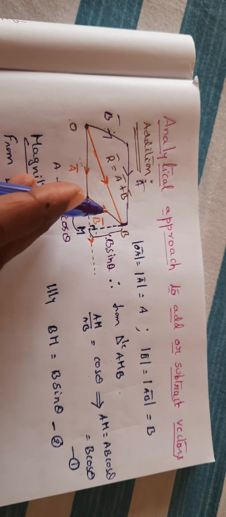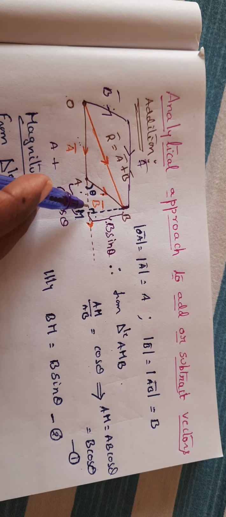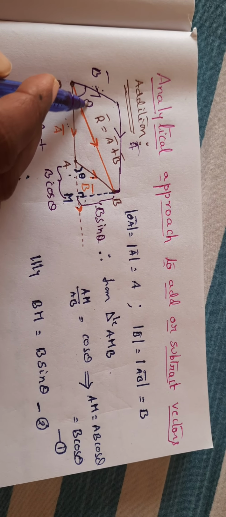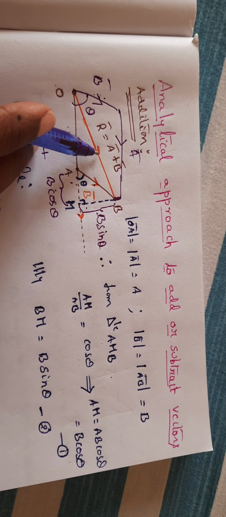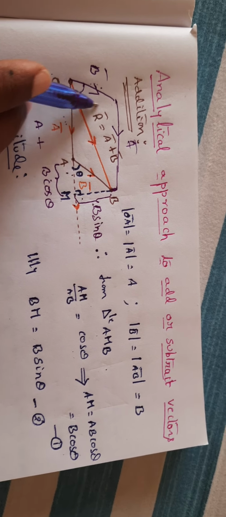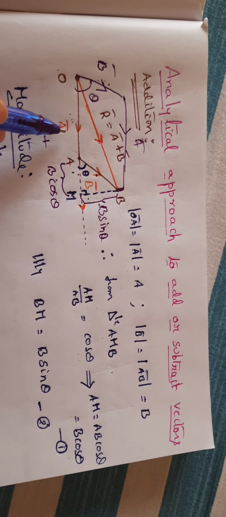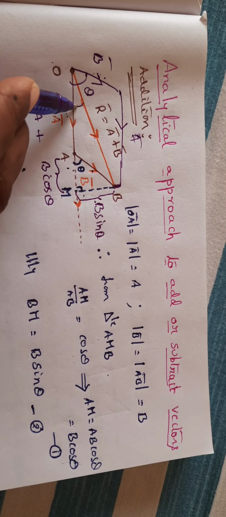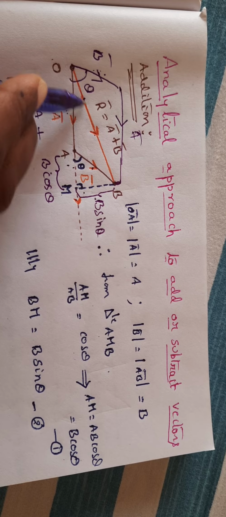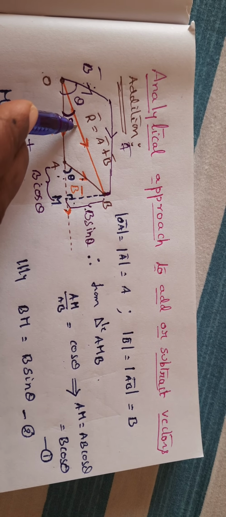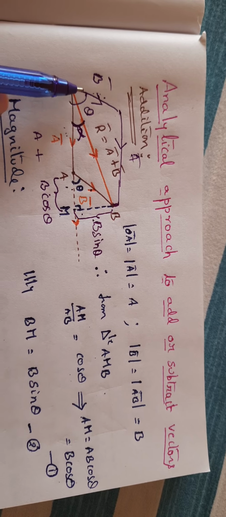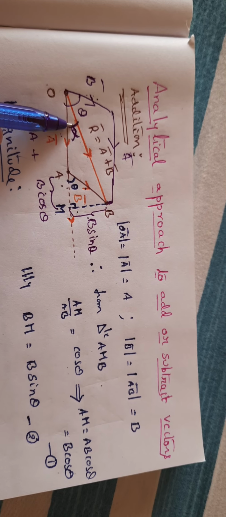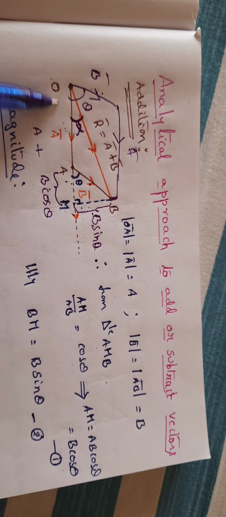Yes, if you observe the diagram here, angle between these two vectors is theta, undoubtedly. Now, angle made by the resultant with the first vector A bar, if we imagine it to be alpha, now you all know mathematics, right? From the right angle triangle, tan alpha is equal to opposite side by adjacent side.